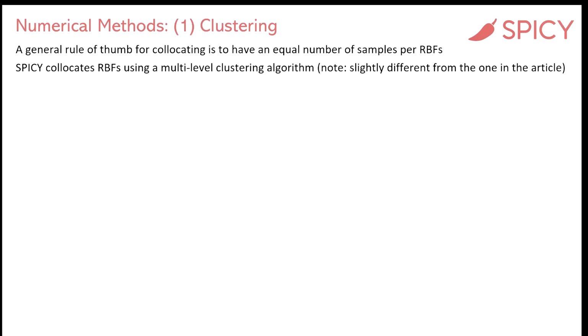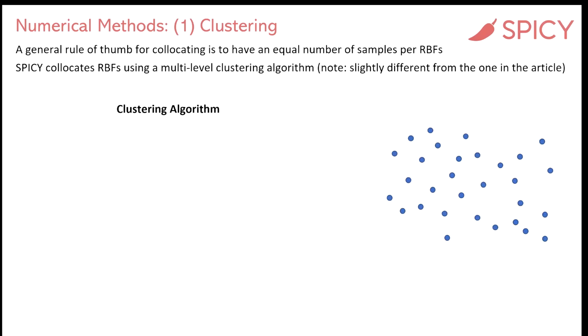So here I want to show you the algorithm. The starting point, as you can expect, is that you have some particles or some integration points. Say you have NP of these, and then you want to define the number of bases that you will place. But in SPICY you define this indirectly.